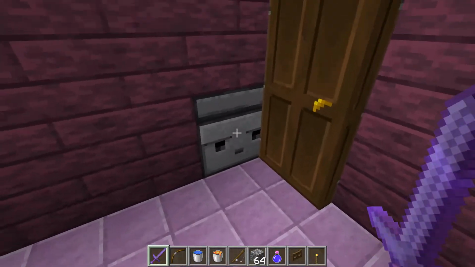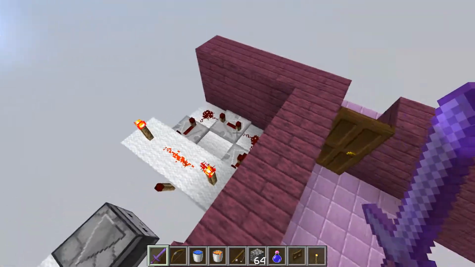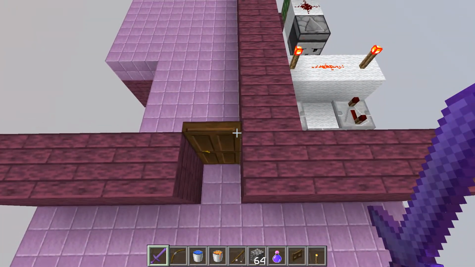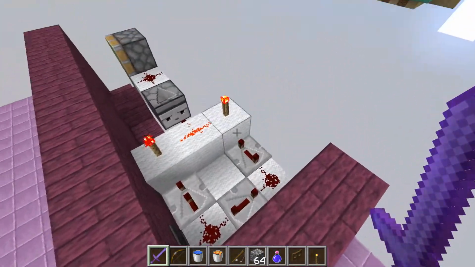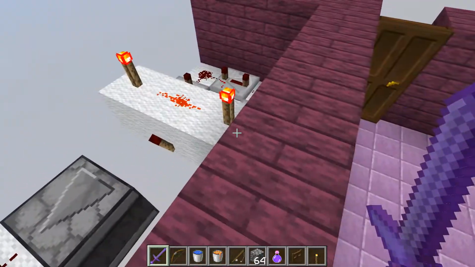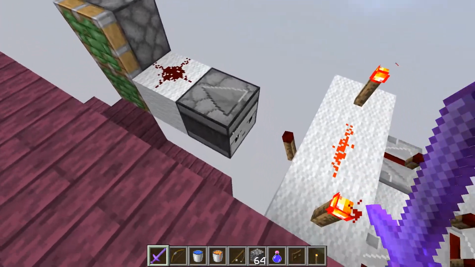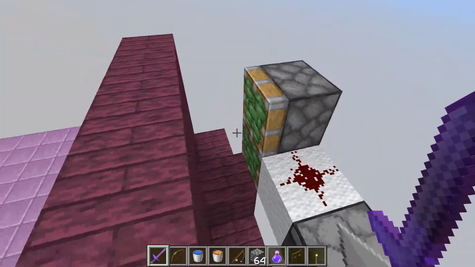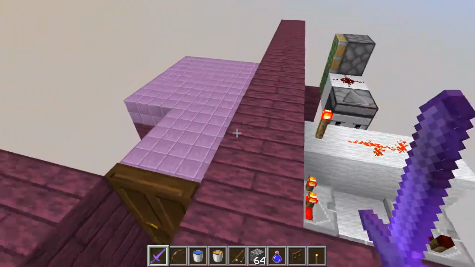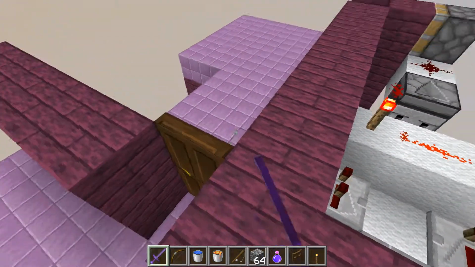This is just using an observer block right here, and it's kind of detecting if you're opening and closing the door within a specific time. You need to open and close it so that it activates both of these torches. This is an AND gate. And when both of these torches are off, this torch turns on, which will update this observer, and then extend these pistons or retract them. So we can actually time it perfectly.